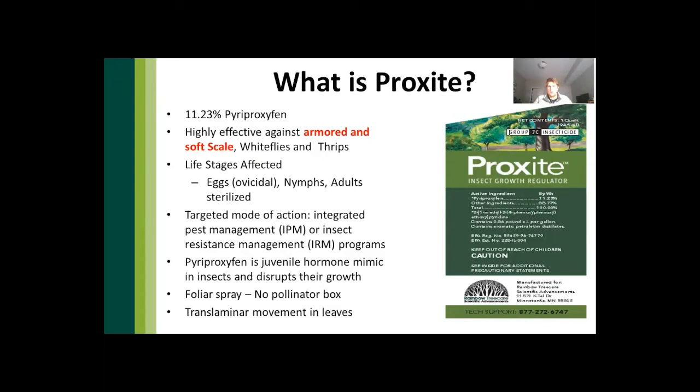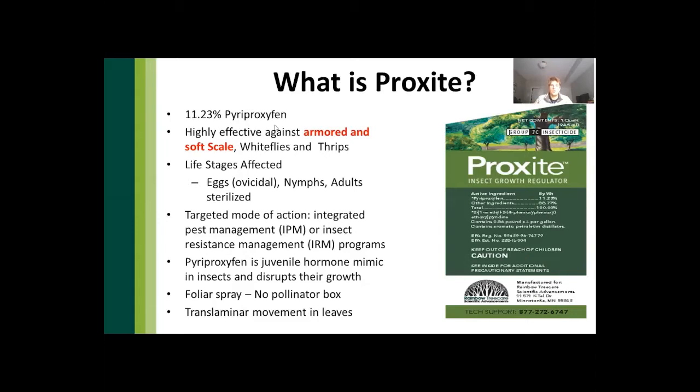The life stages that are affected are eggs, so it does work as an ovicidal, the nymphs, and the adults are sterilized. So it's perfect for some of those IPM programs where maybe you've got a few other things going on in the property, or maybe there are pollinators that you're being sensitive to, which is a good practice.